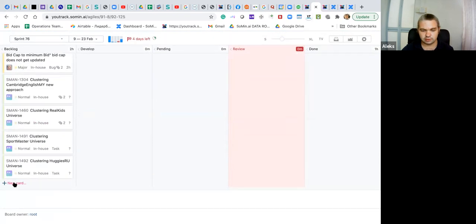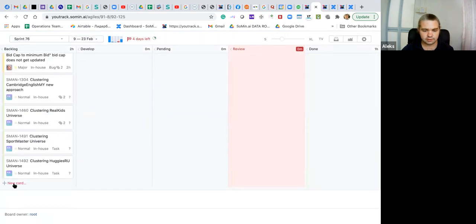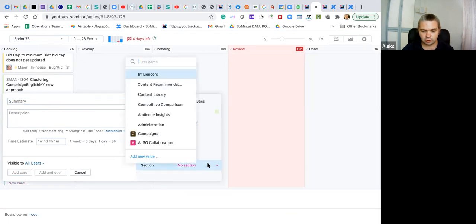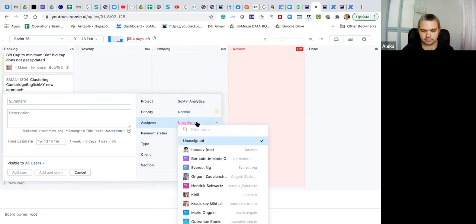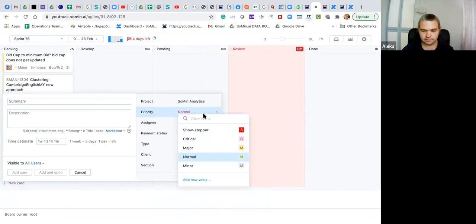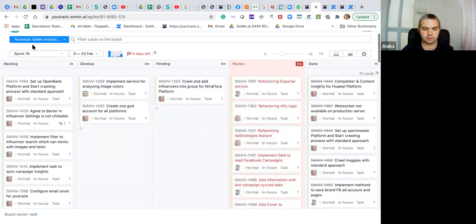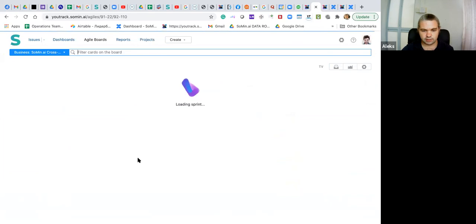You see, I can create a card for Kirill in the technical board, and this card will have slightly different fields. You see the different fields. For example, it has like, is it in-house, or which model of the company of the platform is getting developed. You can assign more people, or you can have different priorities. You see showstopper, major, minor, so different. Or you can go inside a cross-team board, for example, and here, right? And here there will again be different tasks.